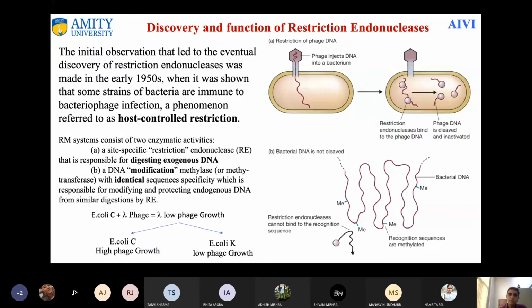So it was observed that out of, say, 100 different strains, 5 strains were resistant to the viral or bacteriophage infection. Now, my simple question: they are not different species. When the species are different, the genetic difference is so vast that the recognition of the virus may be different, so the host-virus infection may change.